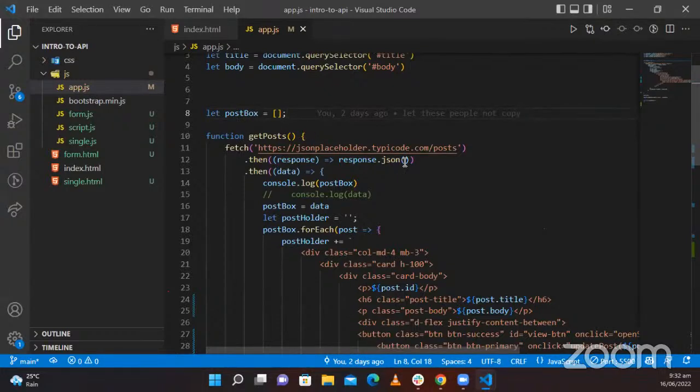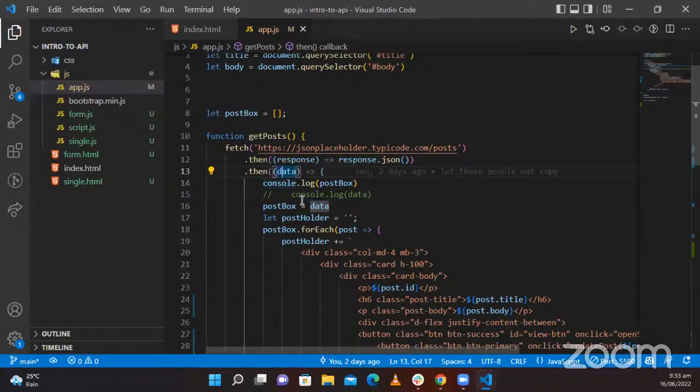Now, when I get this response, all of it is in JSON format. I extract what I need, because if you just stop at this point, there's a whole lot of things that are coming with the response at that level. So you want to extract just the data that you need to work with. That's why I have this .then data. Now this data is actually the array of posts. It returns an array.